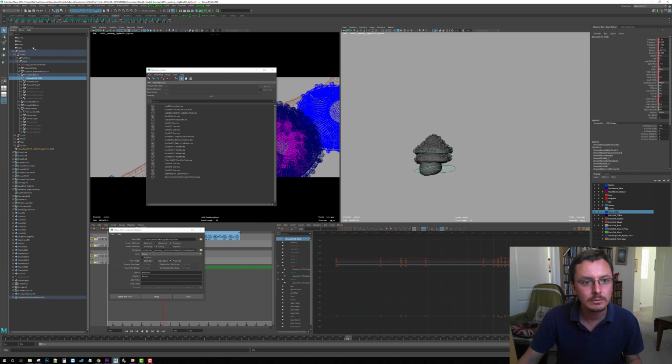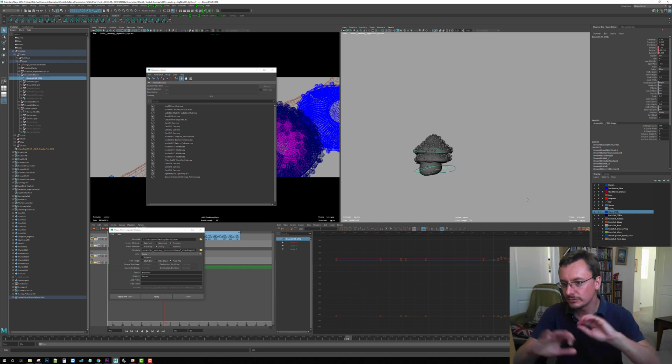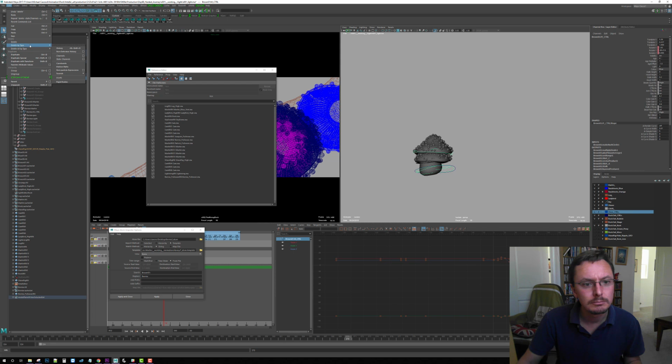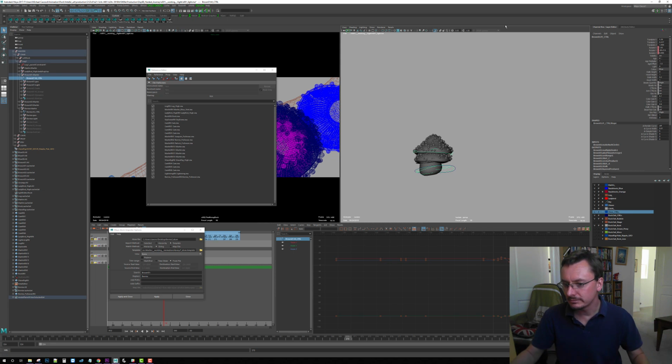I have this little script here where I hit clean and it removes all the animation that is just static animation. That's an option in the menu. I think you can do that: Edit, delete by type, static channels, and that just gets rid of all the junk. It makes it much easier to see what's going on in the graph editor, because all you're looking at is what's actually animated. So the only things animated here are the rotations.